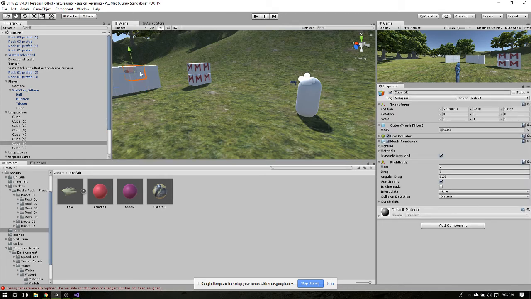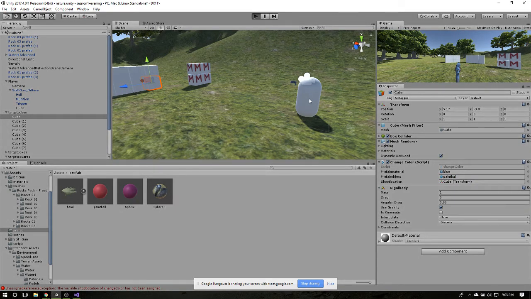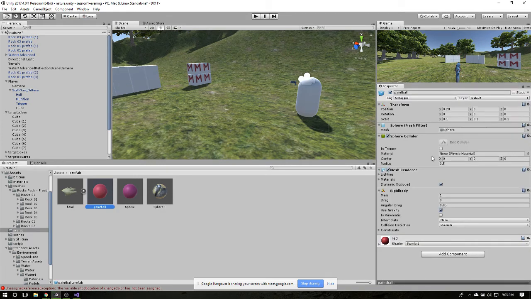It has this script. I take my paintball and I add this, and it should, well, it is falling down, but it's not. Does my prefab not have colliders? Okay, so it has colliders, but it's just stacking up on top of each other.